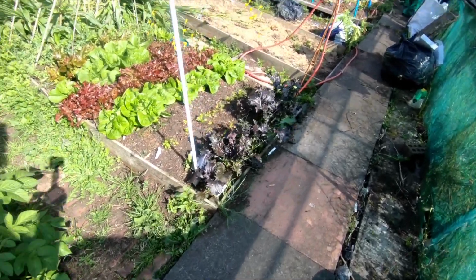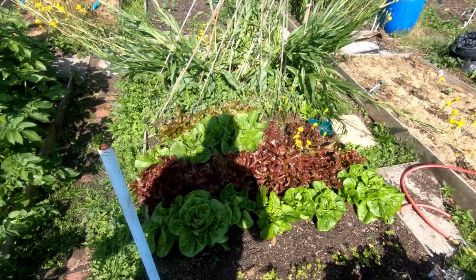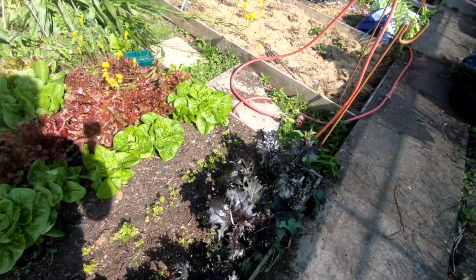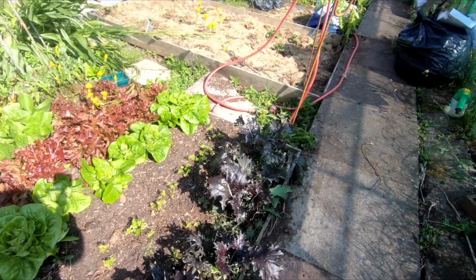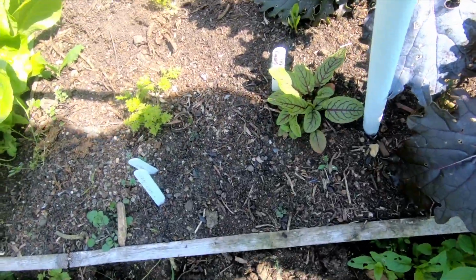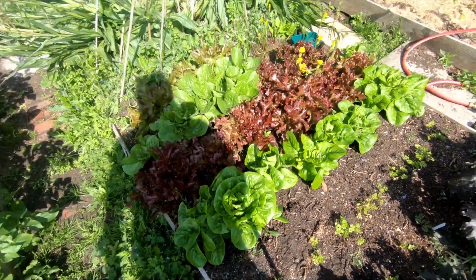And I'm really chuffed with this salad bed. Loads of lettuce. So there's 4 or 5 different types of lettuce. There's some endives. I've got some chervil put in there, bit of spinach now growing in there, some kale, and down here you can see some blood vein sorrel. And just keep picking the leaves and they grow back and hide themselves.